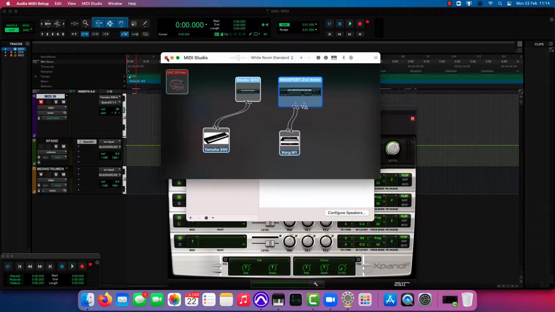Of course. This may be, and I don't mean to be condescending to anybody who might be watching this, the place where people fall into problems, especially younger people, because when you're dragging the output of a MIDI interface into the input of a keyboard, you're not actually making a connection. You're telling the system the physical connection you've already made.